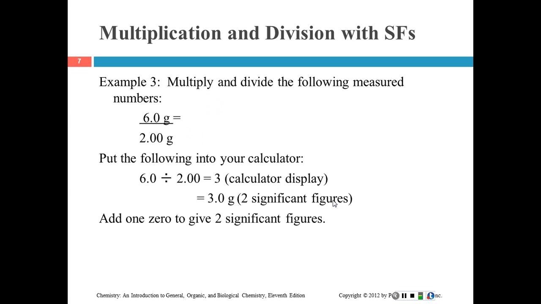Third example, you have 6.0 grams and 2.00 grams. When you divide those two numbers together, you get 3. Okay? What's the lowest number of significant figures? 2. Okay? Because those zeros, there's a decimal there, so those count. All right? And so this one has 3, that one has 2, and so you can only have 2. And so since you got a 3, you actually have to add the decimal point .0 so that you can have 2 significant figures in that answer.